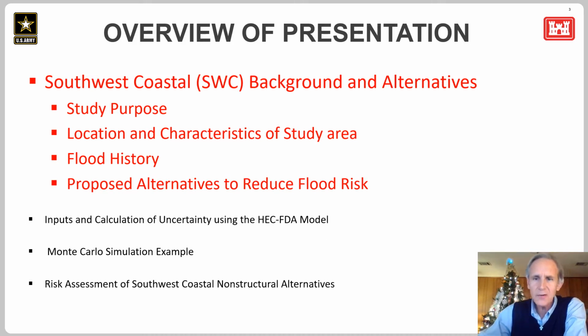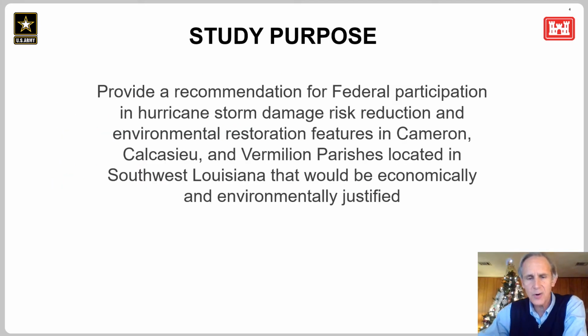So to get started on the background and alternatives, let's get started with the study purpose. The study purpose was both for national economic development purposes and for national ecosystem restoration, as you can read in the purpose. And it's for a 3-parish area. We do not have counties. We have parishes. They're Cameron, which is on the border of Texas and Louisiana, then Calcasieu and Vermilion Parish.